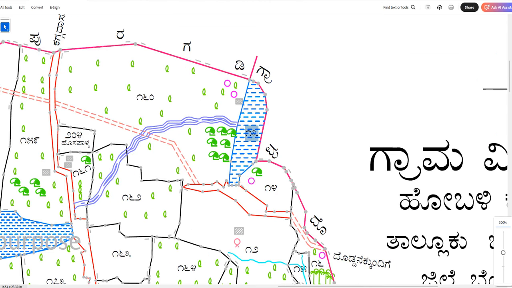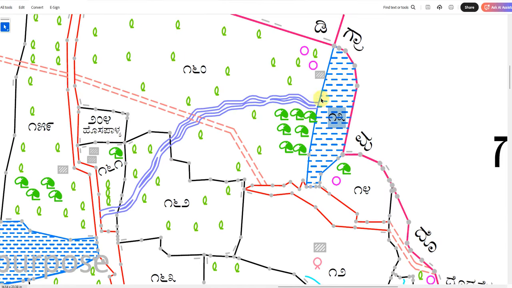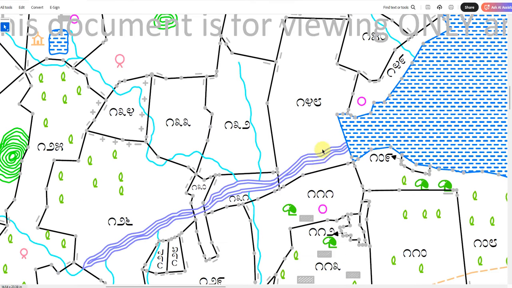You can see, if I want to highlight that here, this is actually a lake, and underneath this one culvert is there, which is not clearly shown here, but it's a culvert or a bridge. And additional surplus water from this lake will discharge into the next lake. Whatever channel you can see, this stream, these 4 lines here, is nothing but the primary drain. This connects to the next lake. So by definition this is a primary drain, and the channel we saw previously, before connecting this lake, is nothing but the secondary drain.